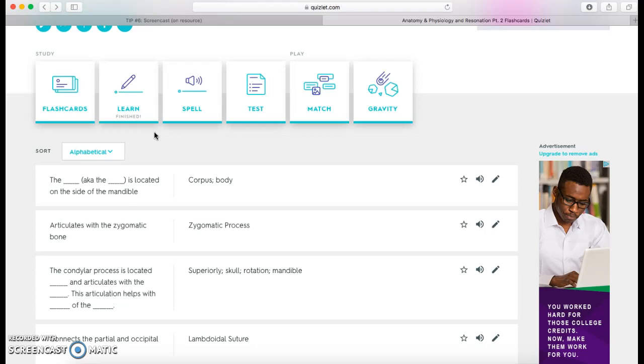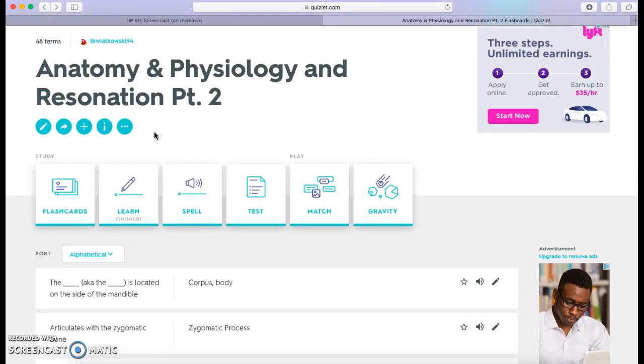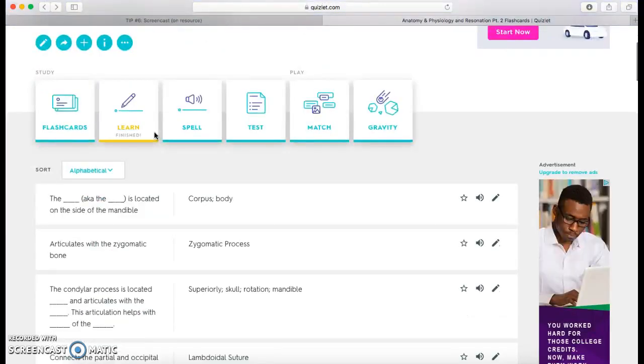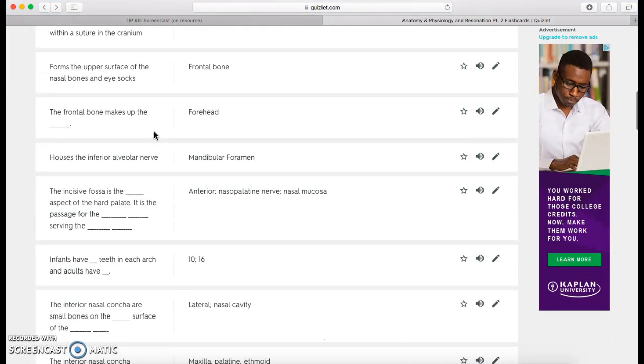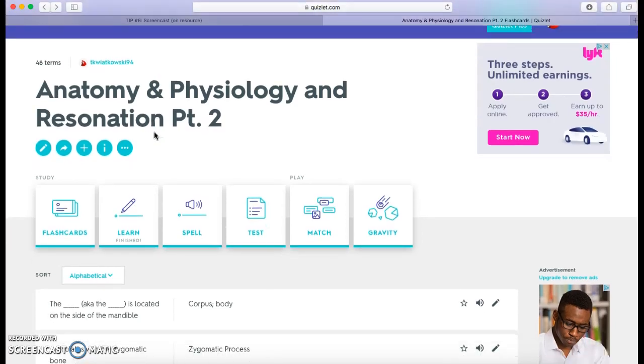This is very efficient because the teacher can just make one set and then give the link to all of the students. And like we learned in the class, we can give a QR code with the link, and it would just go straight to this set of cards that the teacher has made. And they can choose whatever activity that they want to really make the best out of it. And this definitely does save time because not every student has to go in and make their own set.